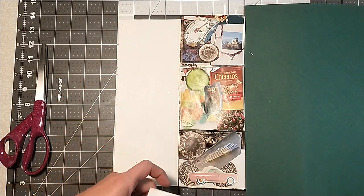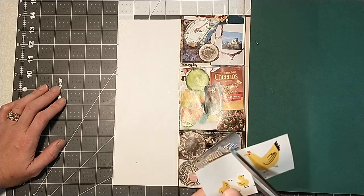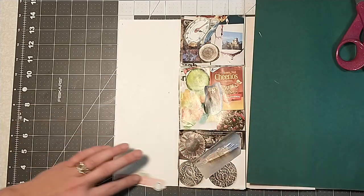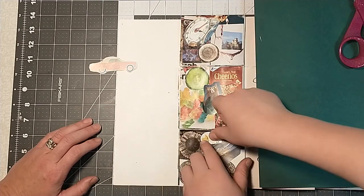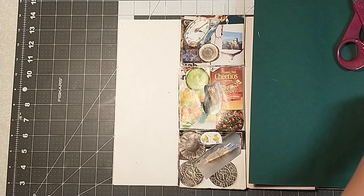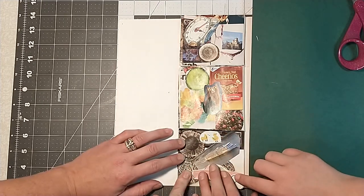I think we need some color down here — do you want to put some chicks or a car? You want to cut that out a little bit more? I think I'm going to just cut out the chicks. I'm going to put these little guys right up here — I like those little guys, they need to be on there. We've got to put our car on there too. I love my pink car — that's awesome. You're going to put that one there too? You're sticking it down. There we go.